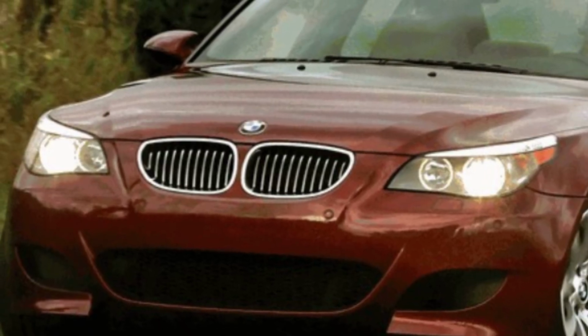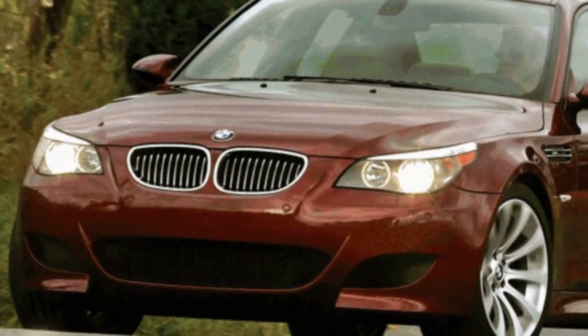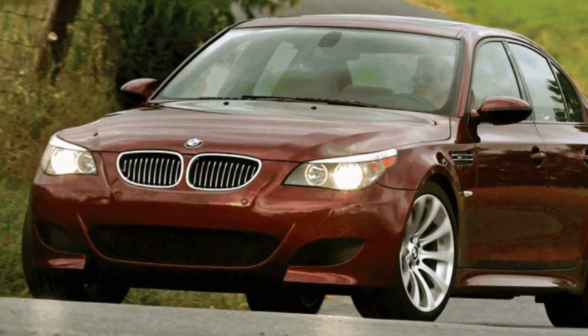And as for the E60 generation, I think you can remember that when it was first presented, a lot of car journalists said that this is not a BMW design, it looks awful and all that stuff. But nowadays, this car is in use a lot, we see it every day on the roads. So I think we're okay with this design right now. And to be honest, we should mention that this is a unique BMW design that was just in this generation.